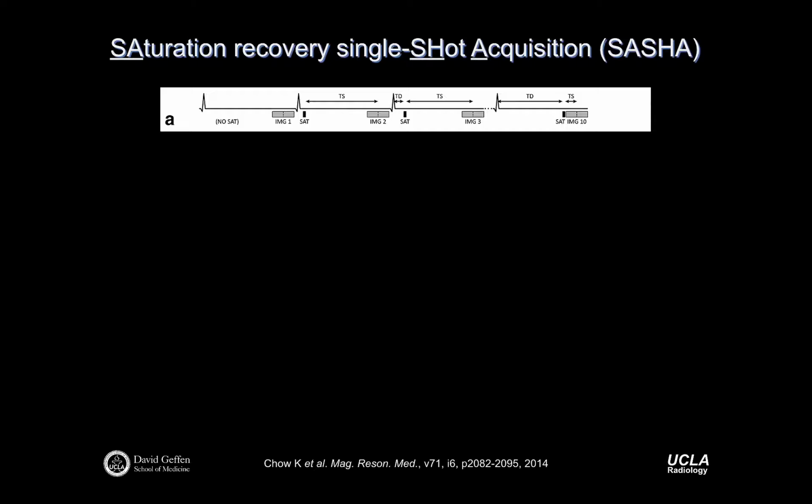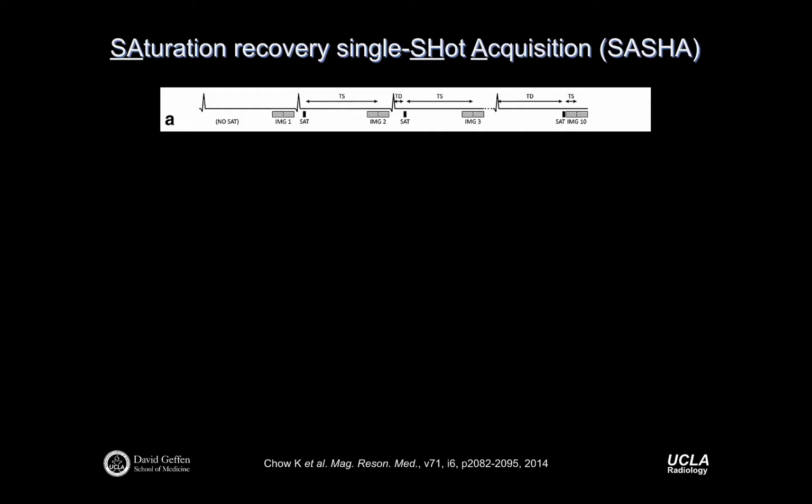One thing you should notice is the imaging always happens at the same part of the cardiac cycle. That means the shape of the heart is going to be identical, because it's the same amount of time after the beginning of the cardiac cycle. So they're just moving around the saturation pulse relative to when they do the imaging. For the very first one, they don't do any saturation pulse. We'll talk about that in just a second.